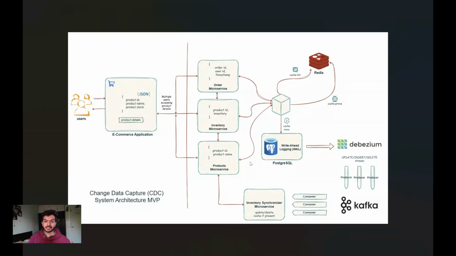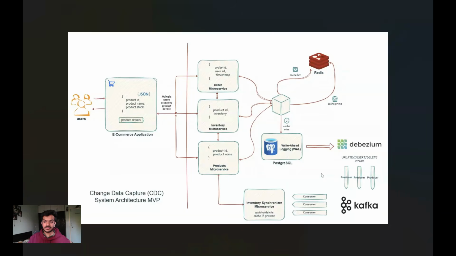The system operates on a Spring Boot microservice backend orchestrated by Netflix Eureka, with inter-service communication handled by declarative Feign Clients. Our primary data store is Postgres, with Redis functioning as an aggressive caching layer to reduce the database input-output operations. To achieve real-time cache invalidation and state synchronization without relying on dual writes, I integrated Debezium and Apache Kafka.